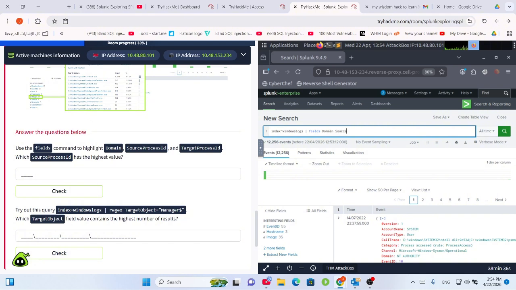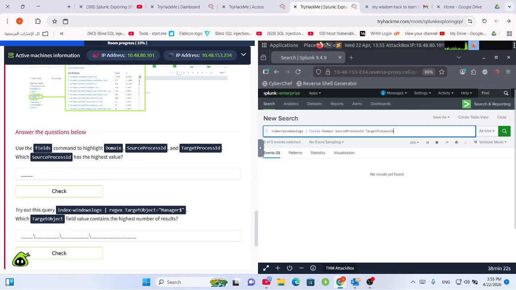Source process ID, target process ID. Let's see what happens.